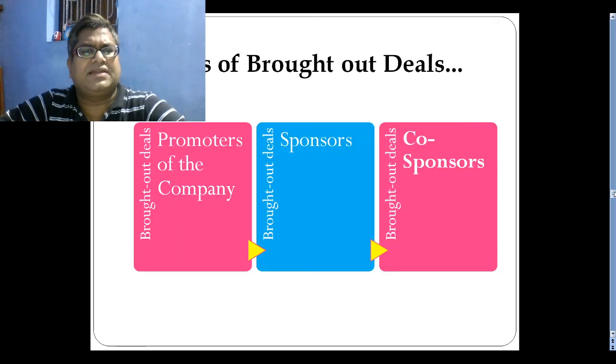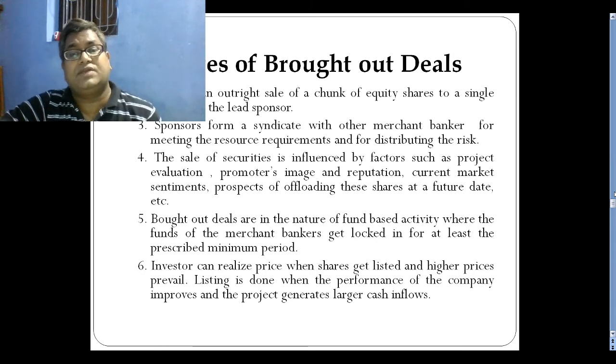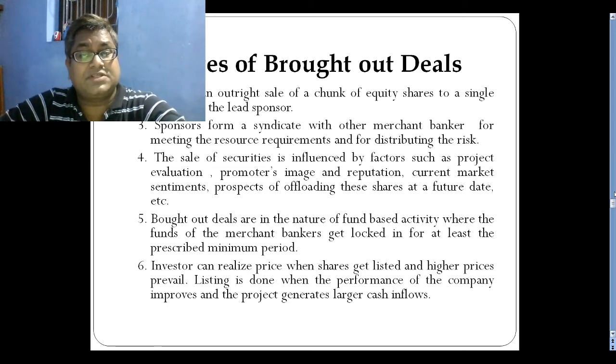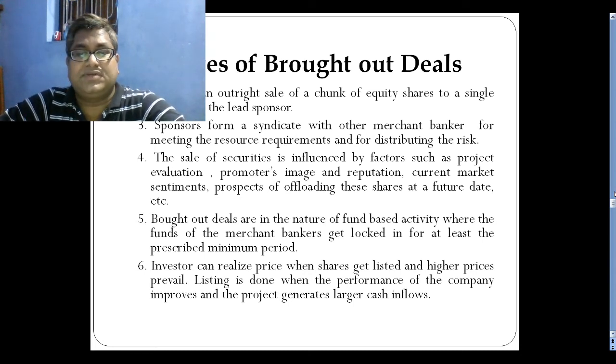Several features are there. They may be called a sponsor and co-sponsor or promoters, or they may be a single sponsor or a lead sponsor, and the sponsor has a separate syndicate with the merchant banker, to meet the requirement and distribute the risk, and they sell the securities. Some of the factors are the promoter's image and reputation and current market sentiments. These are some of the factors which can influence the sale of securities through these brought out deals.